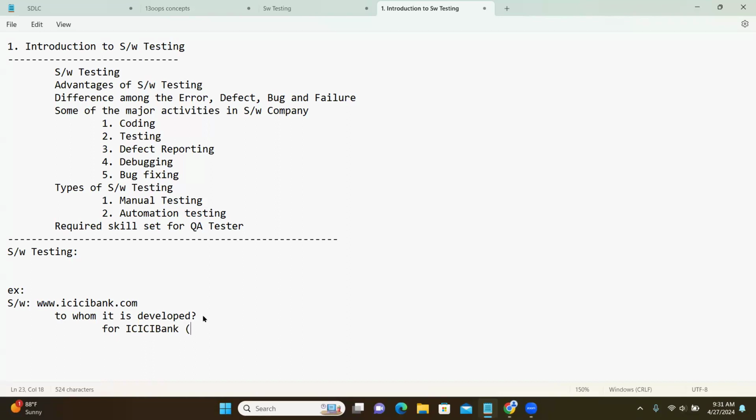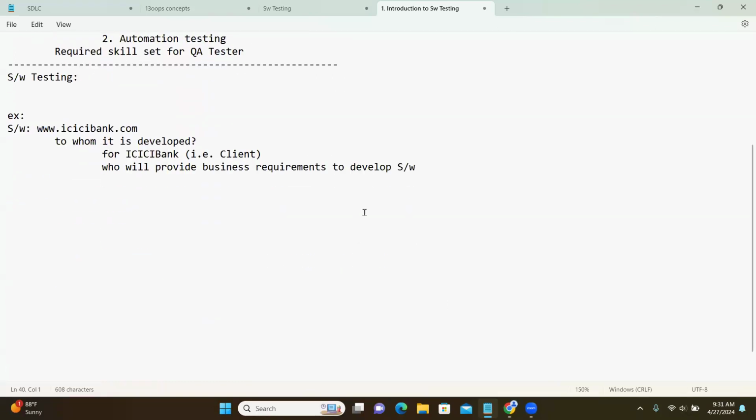They are what we call the client. They will provide the business requirements to develop the software. Now, developers are developing this software.